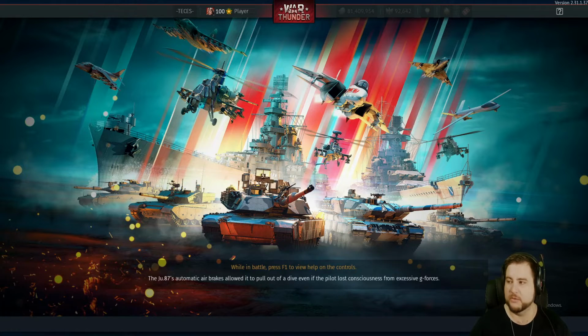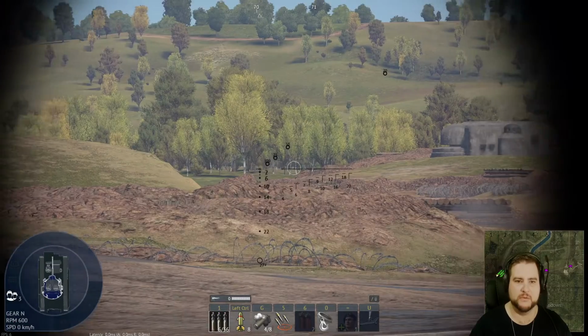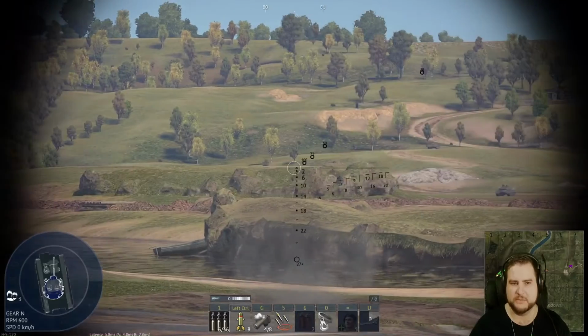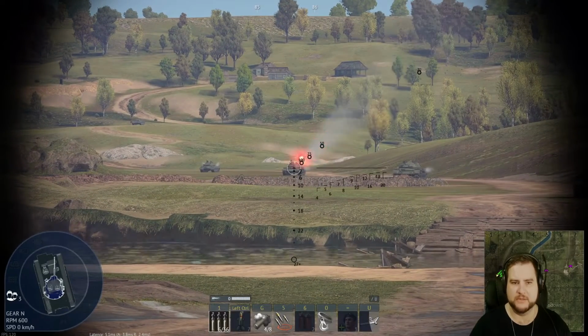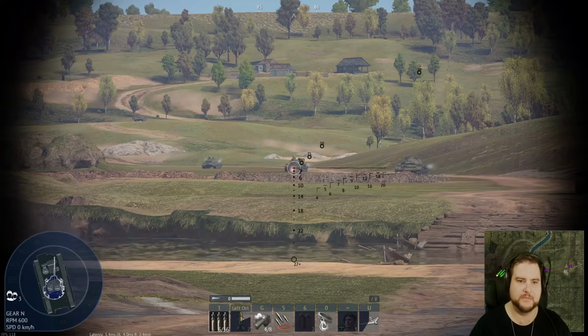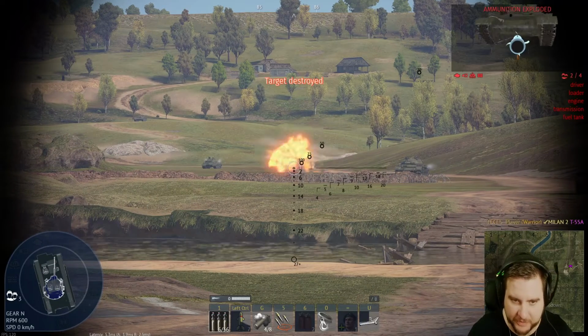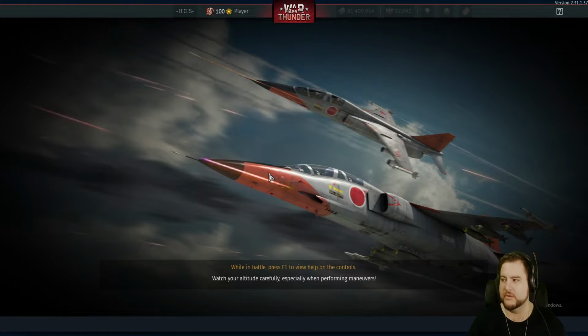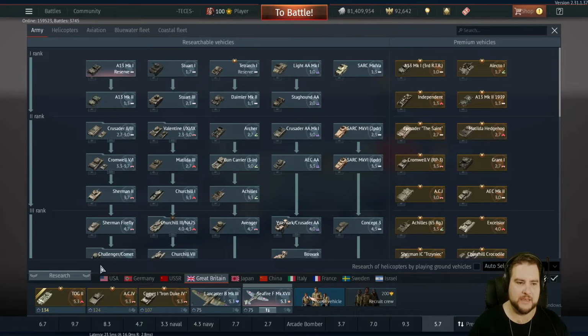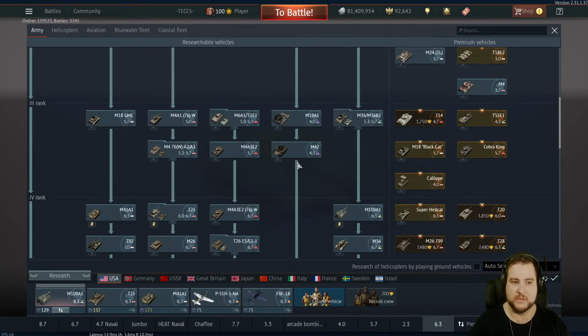For an example of a user sight, I think I actually have one on my Warrior, just to show you what it actually does. I mean, it's pretty cool, right? So you can see here on the Warrior, this is my user sight. It has the drop on the gun and also the drop on the missile, so it shows me where it comes in, right? Pretty cool. I have one for the AMX 13 as well, which is beautiful. But it gives you an idea of the cool stuff that you can do. So that is the different types of user stuff you can have.